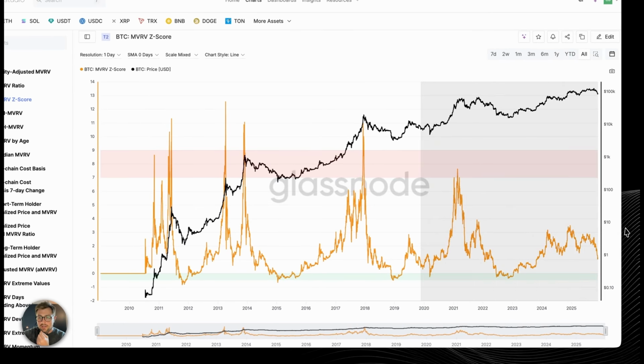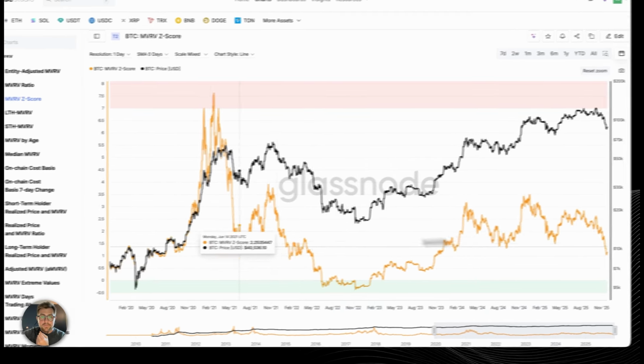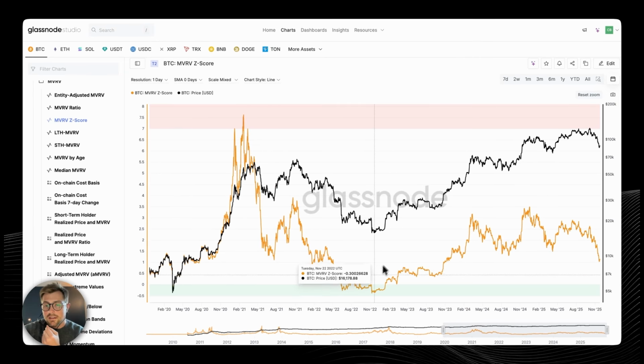So let's just zoom in a little bit. Okay, cool. So you can see the velocity last cycle. Here, price has literally just been grindy, up and to the right, which has not been bad, but it essentially means that a metric like MVRV isn't necessarily going to be spiking as high, because the velocity of the market cap hasn't outpaced realized value. This kind of slow, grindy price action has allowed people to realize a lot of value.